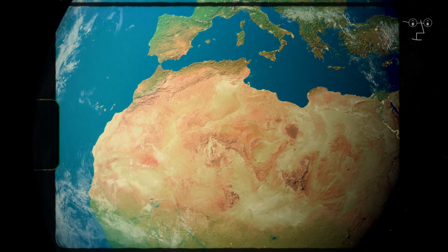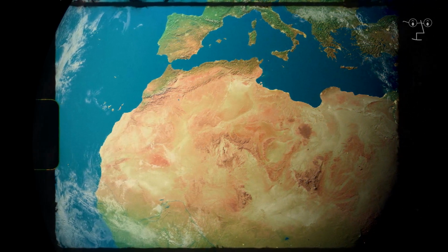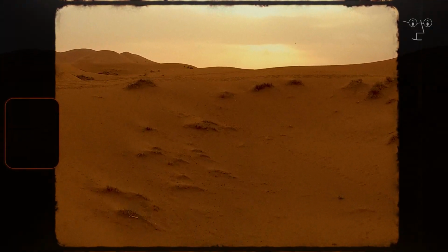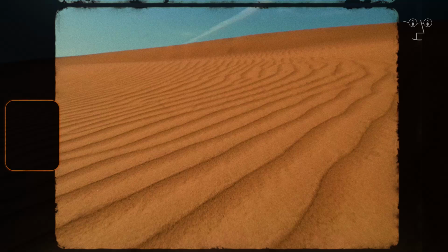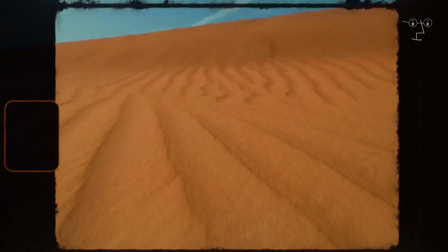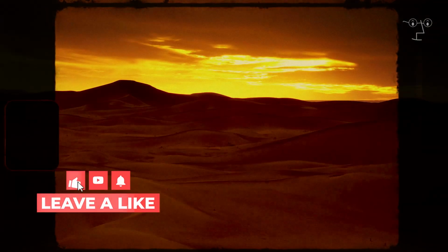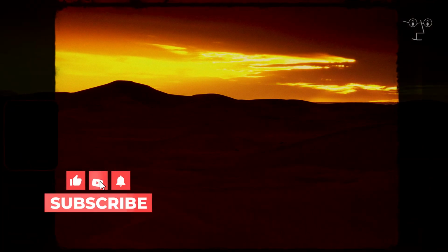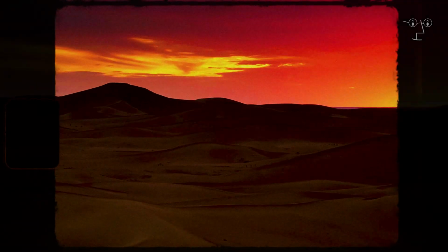before it became the arid giant we know today as the Sahara Desert. This region had a completely different reality. About 10,000 years ago, during a period known as the Holocene, the Sahara was a land of lush savannas, rich in vegetation, and sustained by generous rainfall. The landscape was dotted with large lakes, which provided vital habitats for various species of animals and plants, and were central to the human communities that thrived there.